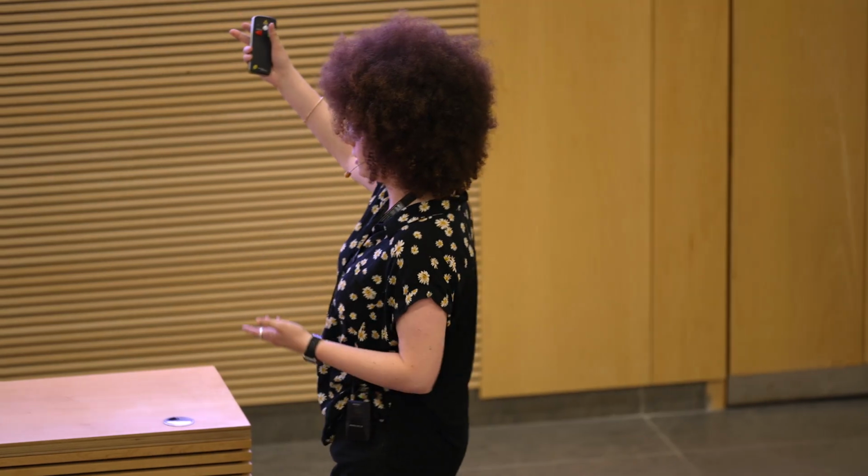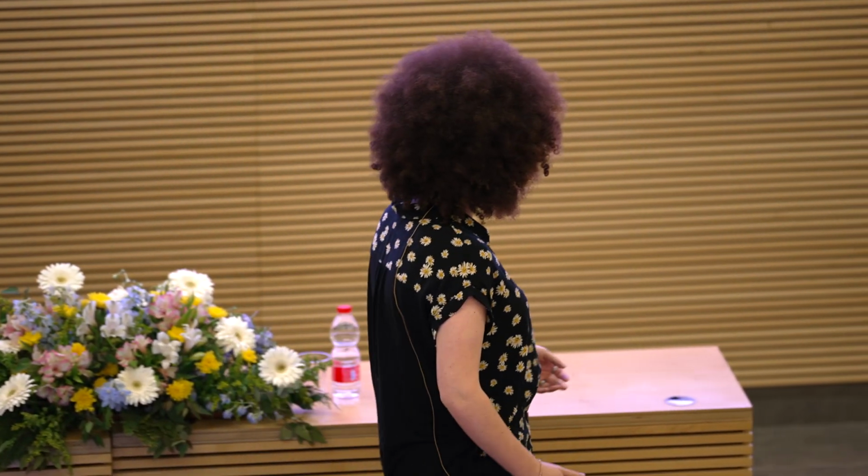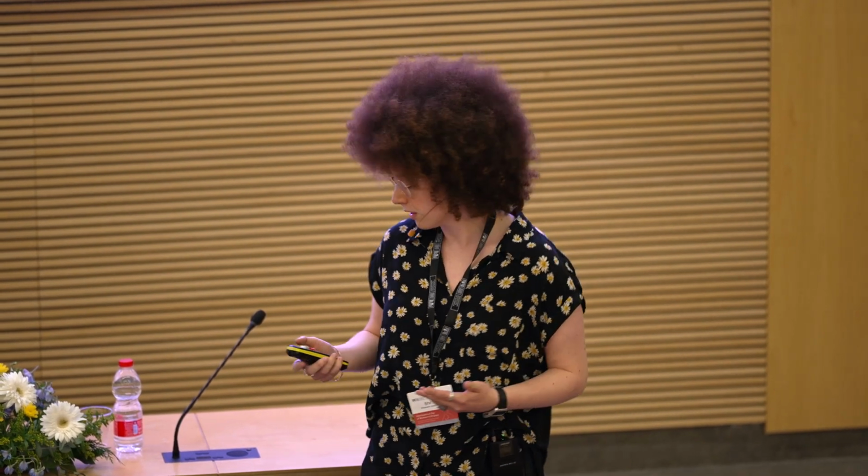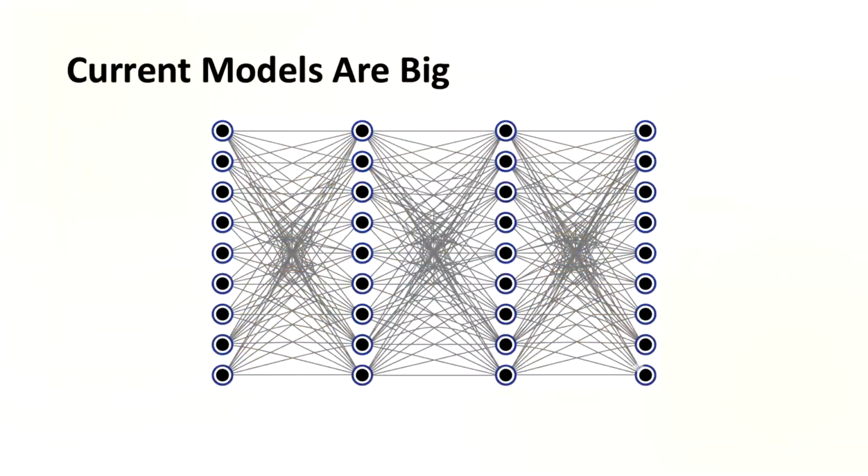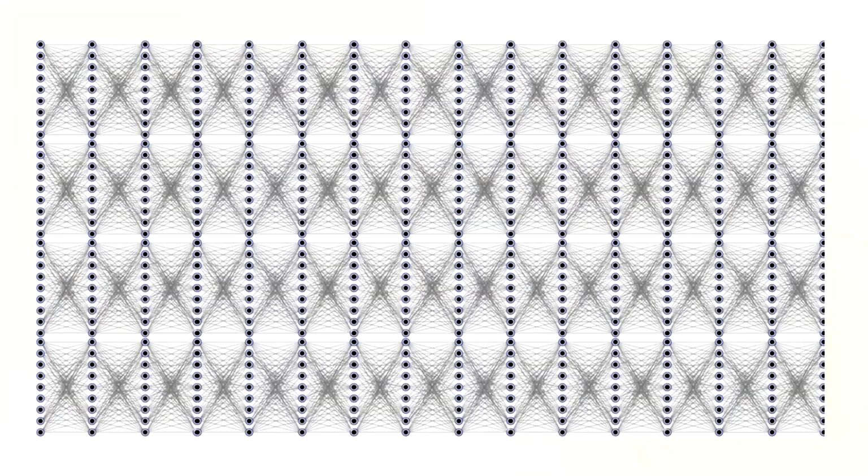But even though that is the purpose of this model, current machine learning models are aimed at much more complex tasks, right? We want them to be able to generate text. We want them to be able to generate videos, to generate images, et cetera, et cetera. And we found out that in order to do these complex tasks, we need the models to be much, much bigger. And so current machine learning models are big. And not just big, they're very, very ridiculously big. Just so you have a number in mind, ChatGPT has over 1 trillion parameters.